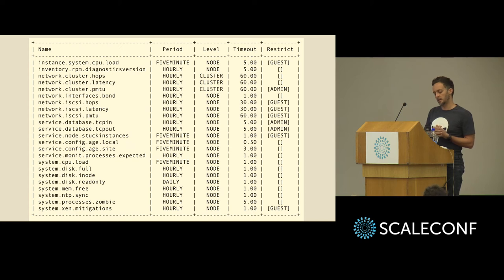So the first ones check the network connectivity between clusters. How many hops did it take to get from one cluster to the other? I'm sure everyone's had bad network configurations where your packets just get lost or take forever to get there, and this will be able to tell you it's happening and how many hops there are. It's latency, and then PMTU is the size of the TCP packets. If that's misconfigured, we're supposed to be using jumbo frames. If we aren't, then it goes slowly, things don't work properly, etc.